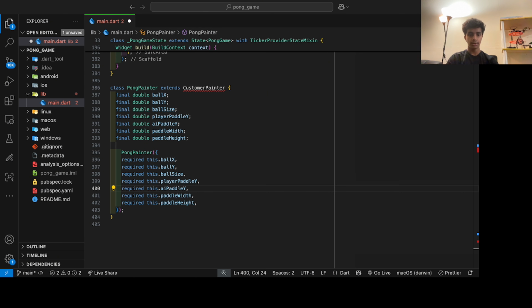Now in order for this to happen, we're going to be painting our canvas, and we're also going to be drawing a center line that creates a border between the user as well as the AI that you're playing against, and this is going to be a dashed line. Apart from that, we're also going to be drawing the ball so that the user can track where the ball is going around the play field, and we're also going to be drawing the paddle so that it's more visual for the user, as well as drawing the AI paddle, which is going to be on the right side. All of this I'm just going to be copy pasting right now.